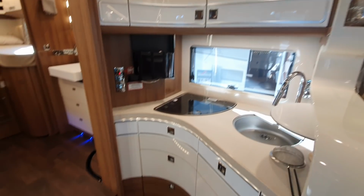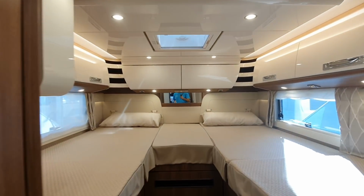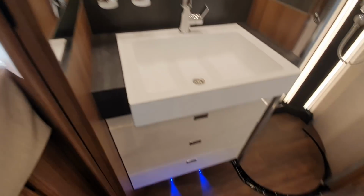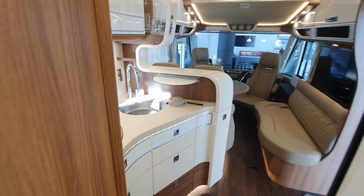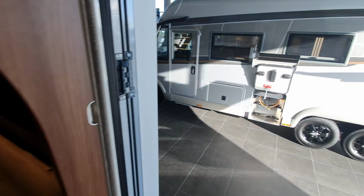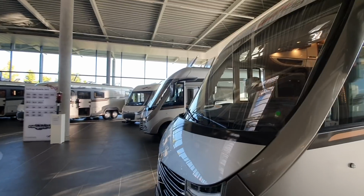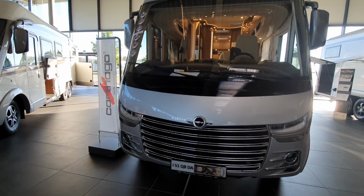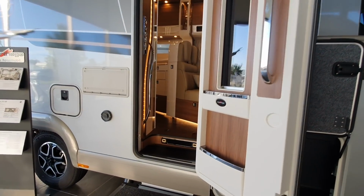And these vans are all the same width, with the exception of the slimline one, all 227 centimeters across. Toilet in there. And if you wanted maybe an 8-meter van or 791 centimeter van with a queen bed in it, we'll have a look at this one as well. So different layouts. Effectively there's 3 layouts.